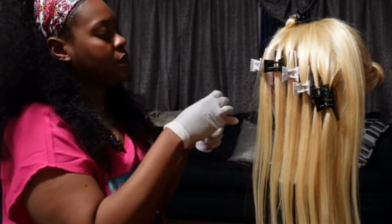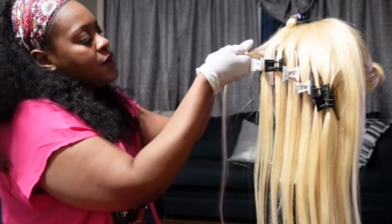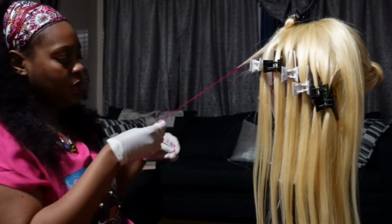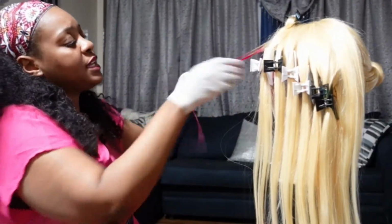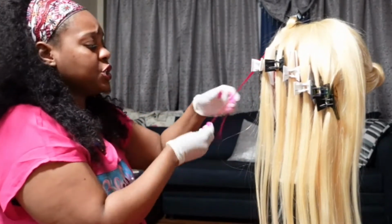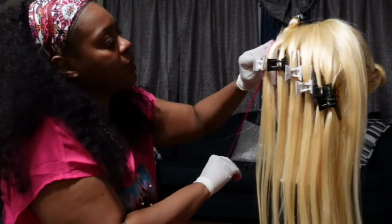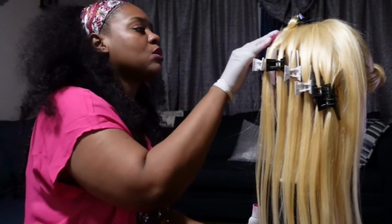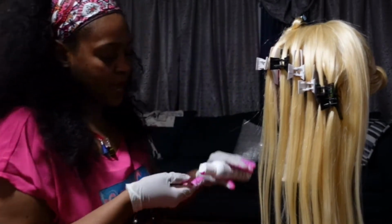So I'm just gonna apply the dye the way I normally do all my dye jobs at this point, and just make sure the hair is saturated. Now with this, I know you guys see typically in my videos I kind of just pour the dye and let it fall where it may, but with this I have to be a little bit more precise because we are doing sections on one side. So that is why I'm splitting the hair when I section it off.